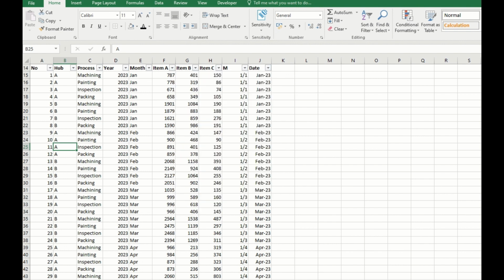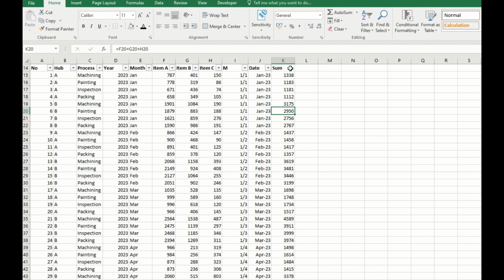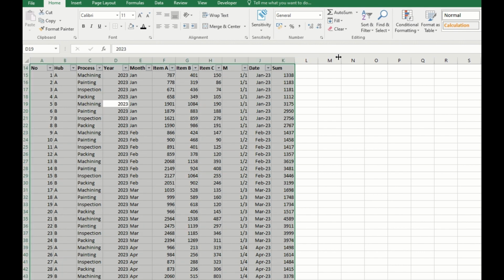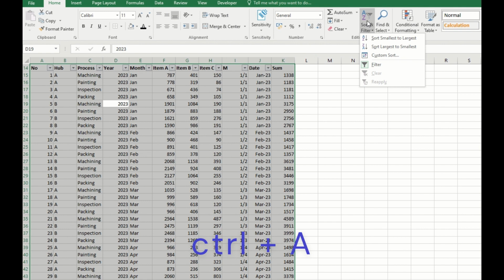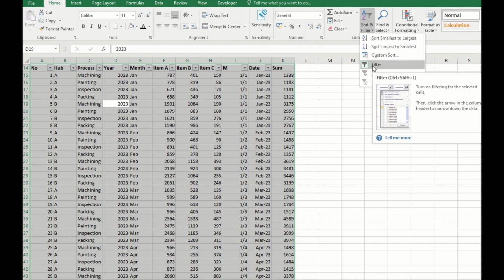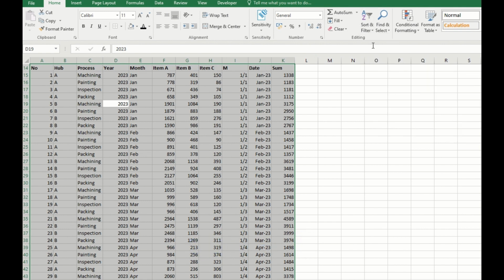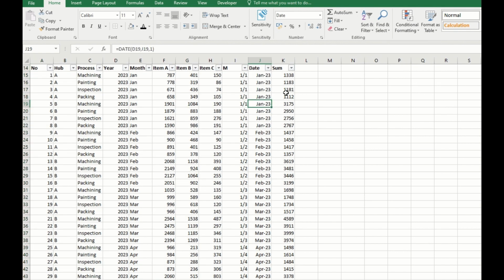But if you have something like this one, where you have an additional column and you do not see this drop down arrow, you need to make sure that you do the filtering again. So you select all by Control A, then you go to this one and select this filter. You click again to unfilter all, then you click again to filter. Then you will see all the columns have this. Another way is you convert everything into a table.